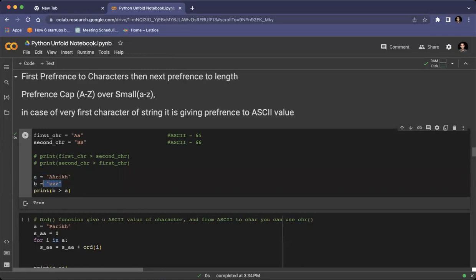But now I'm asking is B greater than A. Why is B greater than A? If you add the ASCII values of all of those Z, it will come to more in comparison to the ASCII values of all of those other characters. So there are some preferences in some other cases. Sometimes it gives preference to A. You have to just check. There are some rules over preferences, and I will update them one by one, like in which order they prefer things.